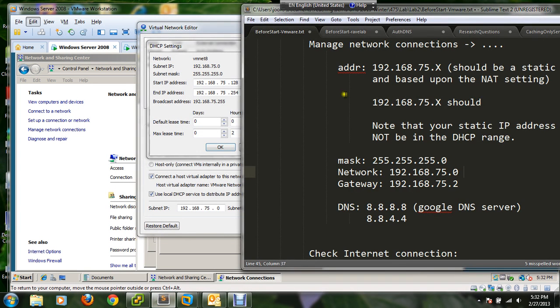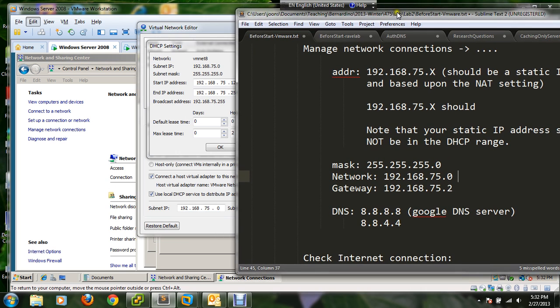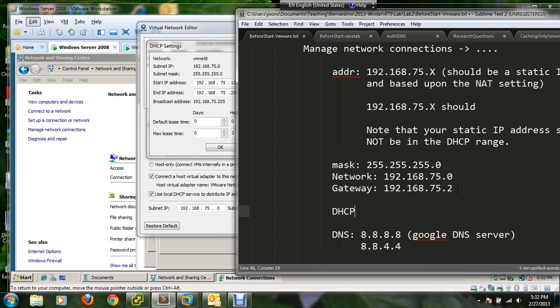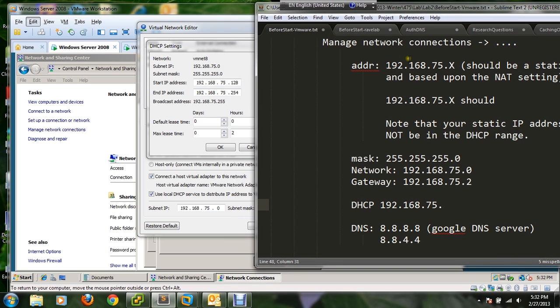The range is 192.168.75.128 through 192.168.75.254.